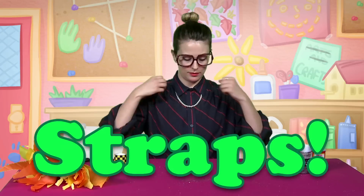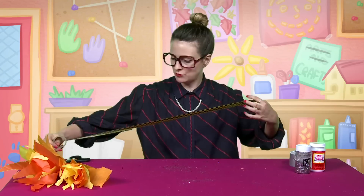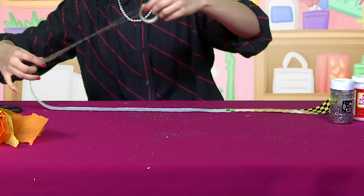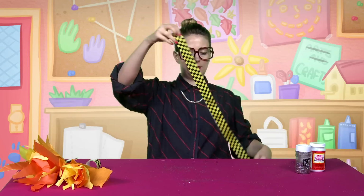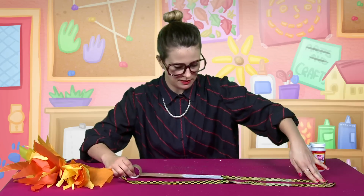Alrighty, one of the next things we're gonna do is we're gonna make some straps because you gotta be able to strap on your jetpack, right? I got some tape here. I'm just gonna do one nice long strip here. I'm gonna double it up. And we'll double it up going back that way. And so the end result, what you want is to have two sides of tape stuck together so that you've got the non-sticky part on both sides. Let's see, is it long enough to be my strap? Oh yeah, that's good, that's good. So let's do another one, measure them out to be the same length.